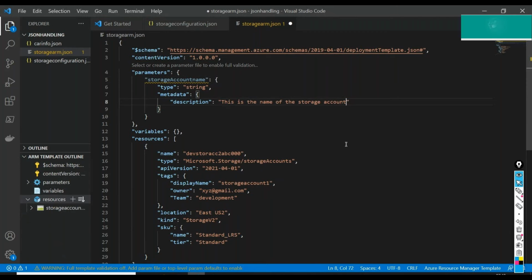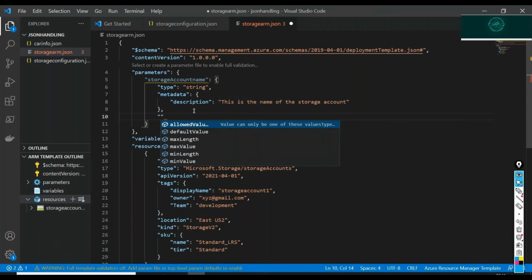Now I also want to declare another parameter known as what? Location. Because each and every time I create a template, I need a different storage account and different location, what the user wants, and a different SKU. So three things out here: name, location, SKU. So can anyone tell me how do I declare another object here? Comma, enter.